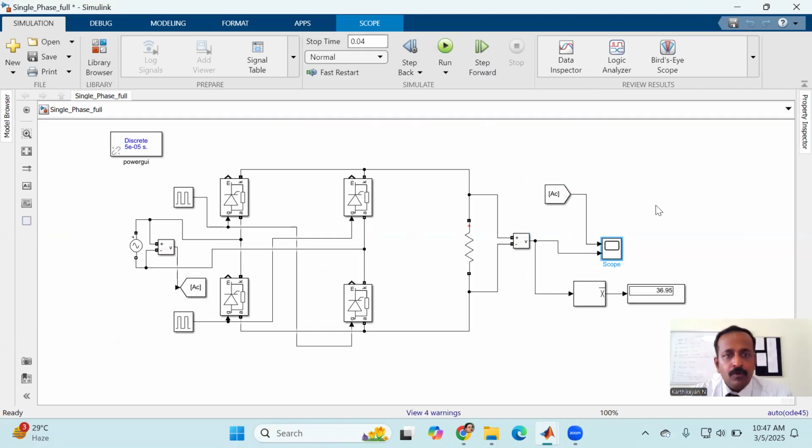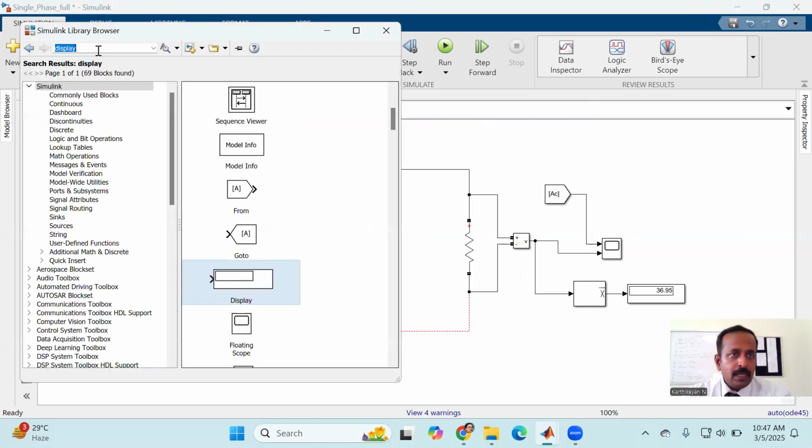To move to the semi-controlled converter, simply replace two thyristors with diodes. Go to library and click diode.